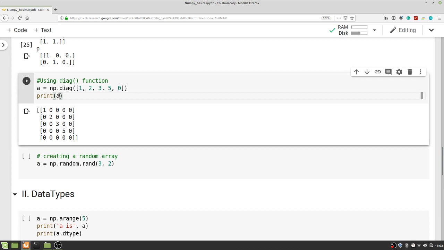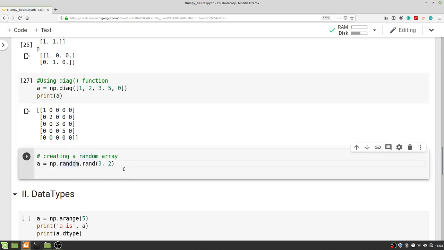Okay. Now next is, if I want to create a random array. When we do neural networks in artificial intelligence, this is a very important task, that mostly when we initialize weights basically, you'll get to know this, don't worry about that, but I'm just giving a brief introduction, in the sense that this random array is very useful in most programs.